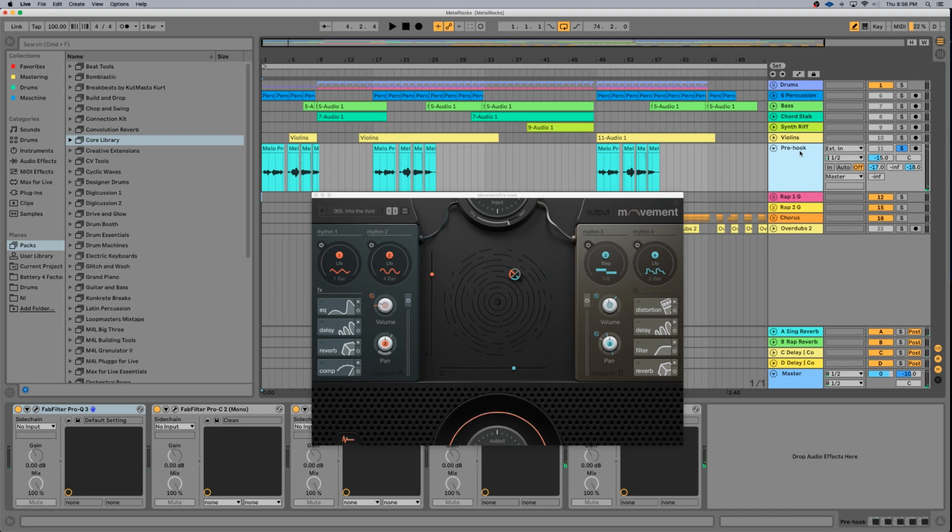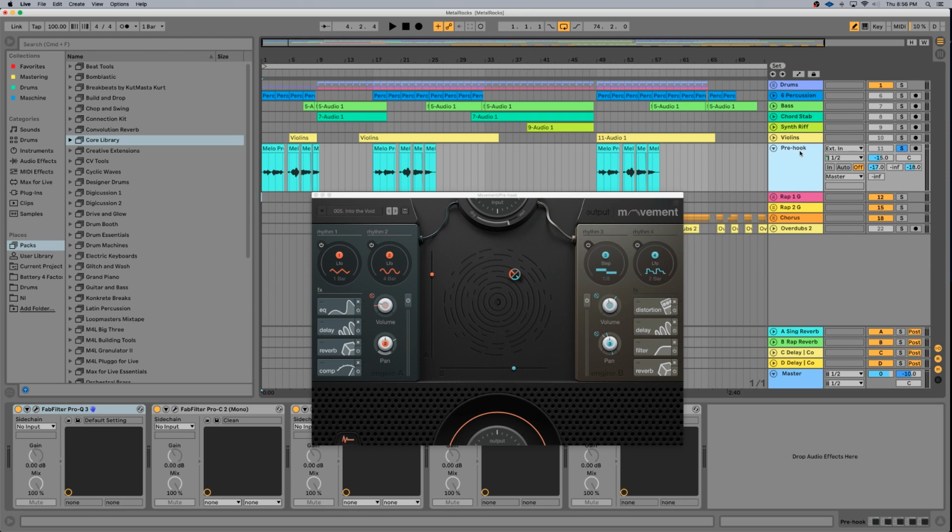Now, if you're wearing headphones, you should be able to tell that it's panning from right to left and left to right. Of course, if you're maybe watching this on a phone or something else, you might not be able to hear that, but Movement gives you different parameters that you could alter, and auto panning is one of them. Of course, you have distortion, delay, and everything else.